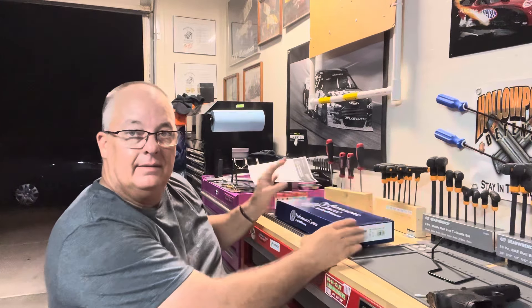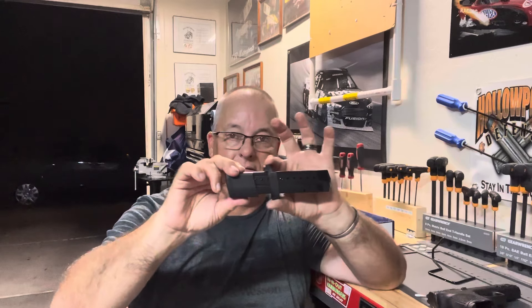The box has the standard stuff in it. It has two magazines and three different magswells. It actually has two sleeves for the 17-round or 22-round magazines — they come with them. The 17-rounders, you could use. It comes with two spare spacers; I thought that was a nice touch. There's the paperwork, a lock, a sticker from Smith & Wesson, your owner's manual, and a bag of plates for the different optics that are out there — so whatever you're going to run, it has plates for it. They're plastic, but they do just fine; I've never had an issue with them.